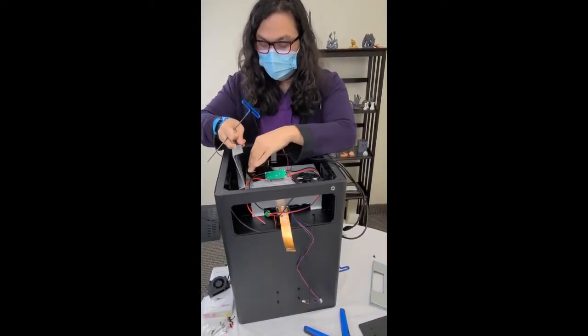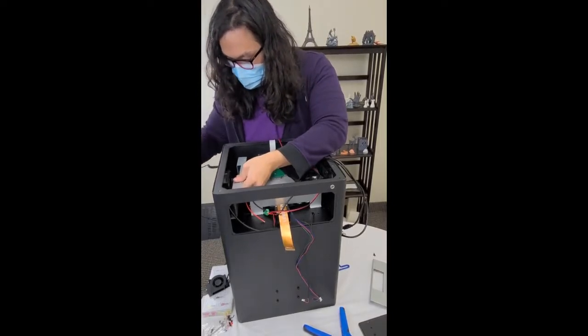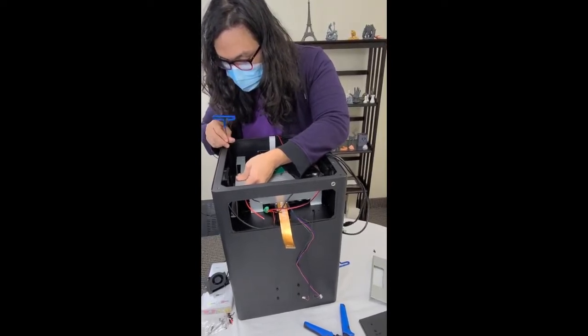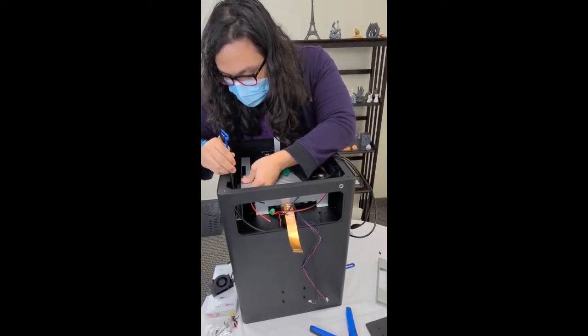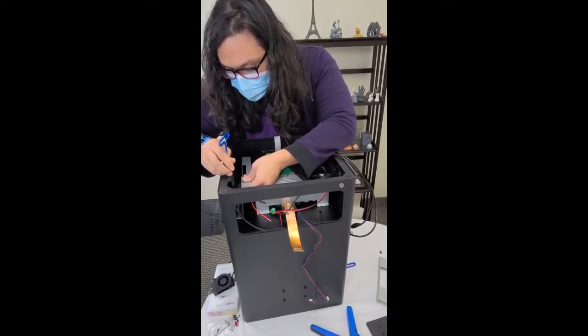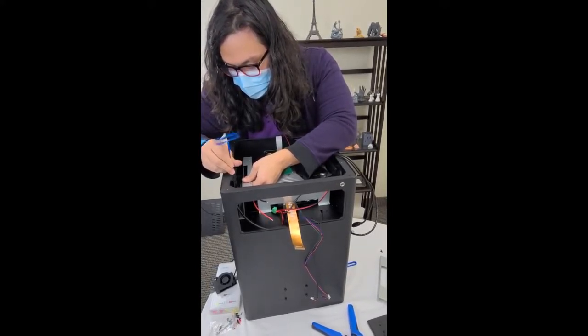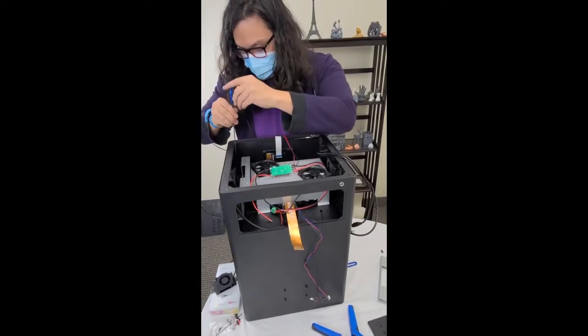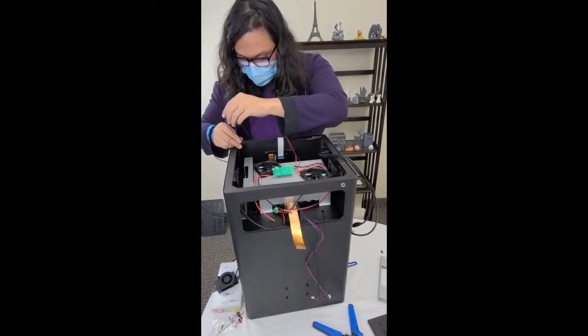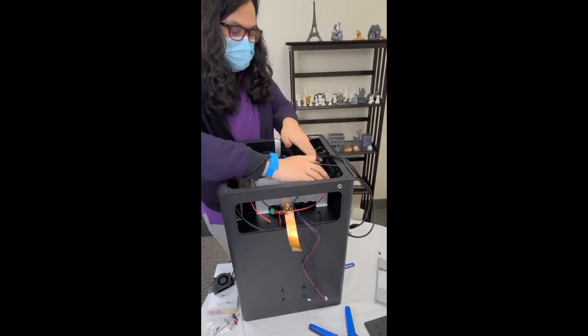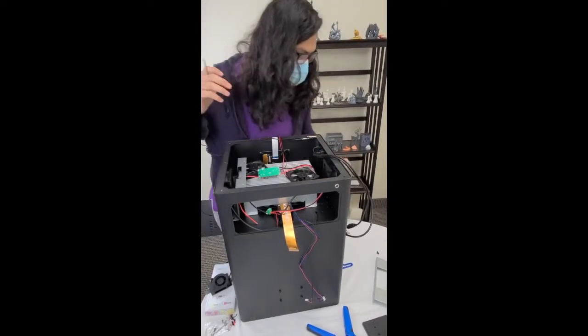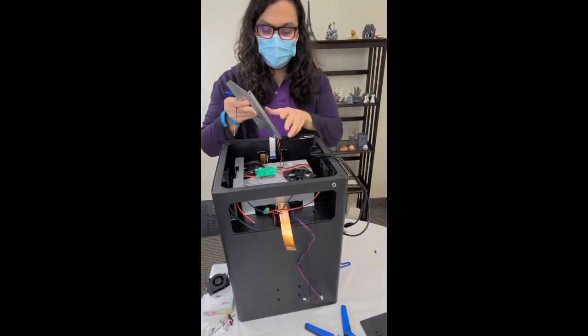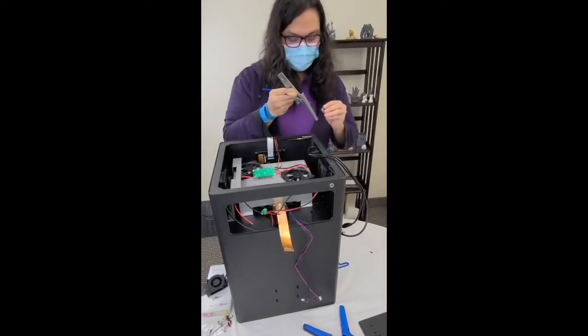So you're going to be shifting this around a bit because it's not tightened down yet. You're going to want to make sure that you do not damage the screen or cable when you're doing that. Now I'm going to shift this to this side. Now I'm going to grab this bracket, and you can see it has the shorter extension, and this is going to be the side with the LED driver on it. So let's go ahead and mount our screws here.